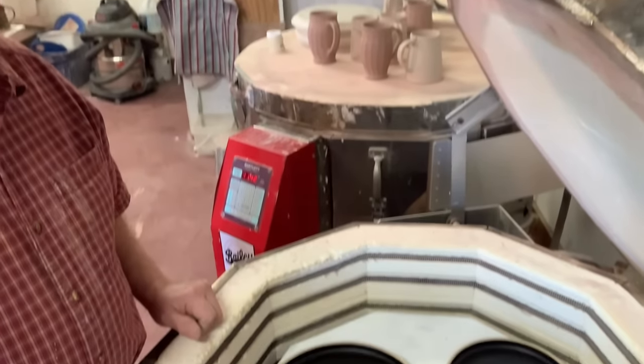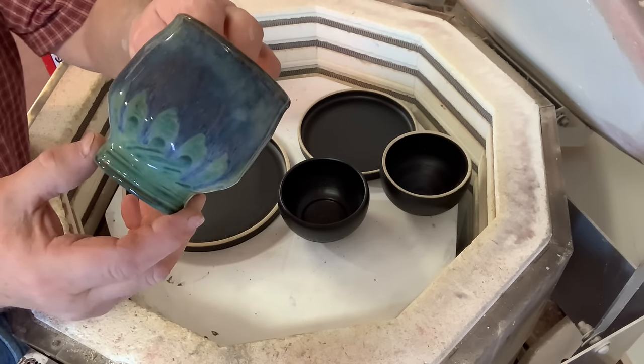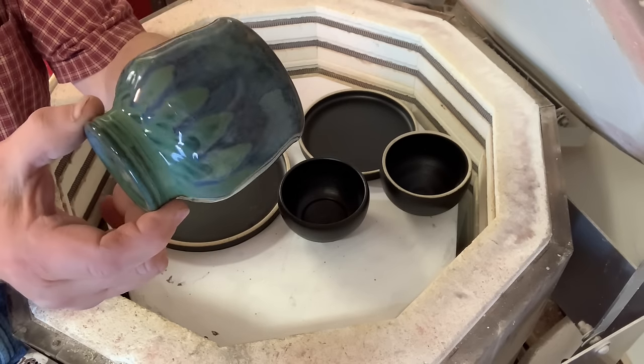I'm in a happy mood. I went to bed last night thinking the dinner set was fired today — I'd raised the firing temperature by six degrees Fahrenheit because I felt the black needed a little extra maturing. And I thought as I was going to sleep, oh, I wonder if that would just ruin everything — you never know with clay, slight changes can make something not good. But this time it worked. Here is the black dinner set, a special order. Things look good. The only piece that isn't black is a refired tea bowl — the stilt had collapsed, so I glazed over it and fired it again, which made it even nicer.